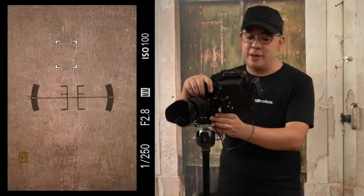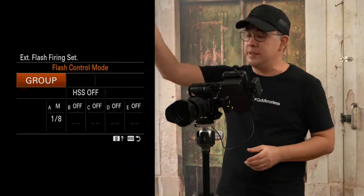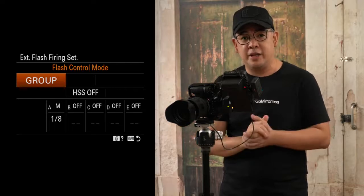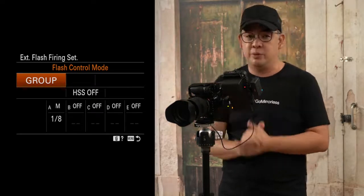So what's my flash power? My flash power right now is set at 1/8 power. This is basically in group A, so I have no other flash connected, everything is off except for this one, which is group A.